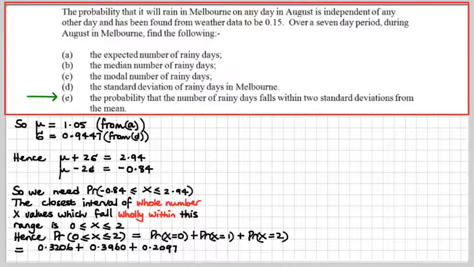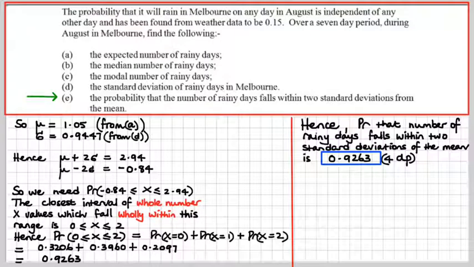So it looks like 0.3206, which is the probability that X equals 0, plus 0.3960, which is the probability that X equals 1, plus 0.2097, which is the probability that X equals 2. And what do we get? Oh my goodness, 0.9263 to 4 decimal places. So the probability that the number of rainy days falls within two standard deviations of the mean is 0.9263, and that fills us with glee.